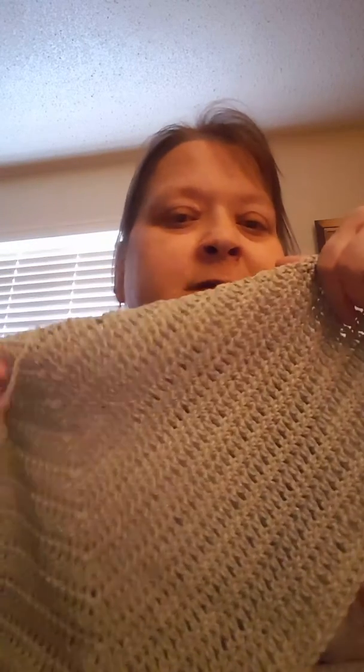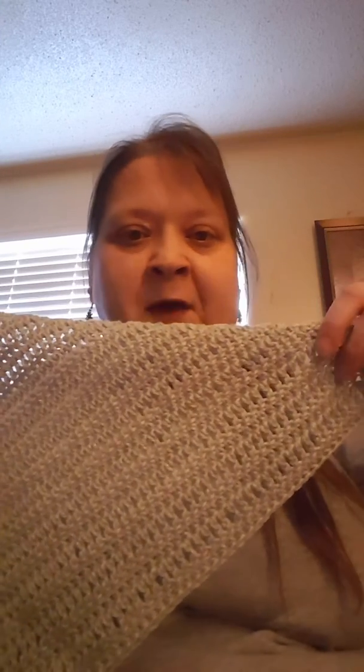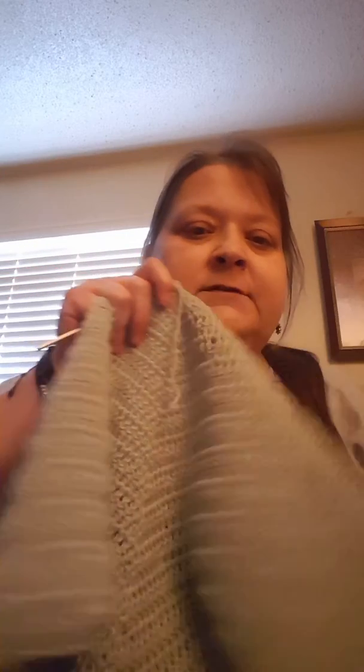Now I am going to do it much larger than a shawlette. I think I'm going to use both cakes of this yarn, and this is a work in progress. I've already got some of it started. A very simple pattern. It's alternating double crochet and half double crochet every other row. So far, that's the pattern. And I'm going to make it much larger than it actually calls for in the pattern. So I would like a Sunday shawl for myself, and I think this would be perfect for some of the outfits that I like to wear on Sunday mornings.